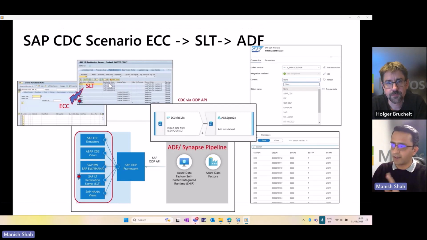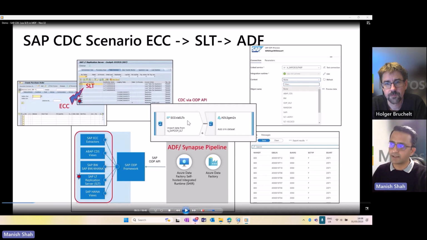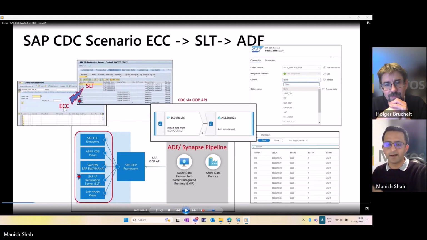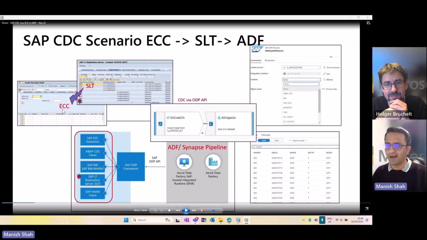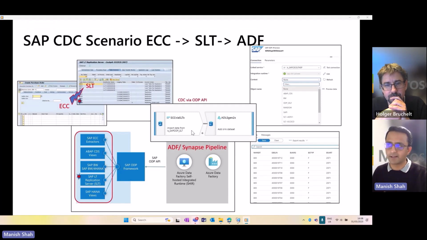In ADF, you say whether you want full data or just delta or full on initial and then continuous delta. So I'm going to set the full plus delta, in which case the first time I run the pipeline, it's going to knock on the door of SLT. SLT will in turn knock on the door of ECC, get all the records in the table. Then I go back, create some changes in ECC system, and then run the pipeline again. And along the way, hopefully I'll be able to show you some more details as to how you monitor this, how do you troubleshoot this, and so on and so forth.